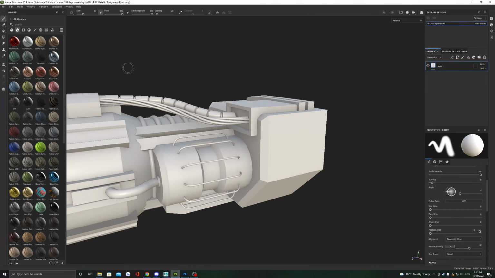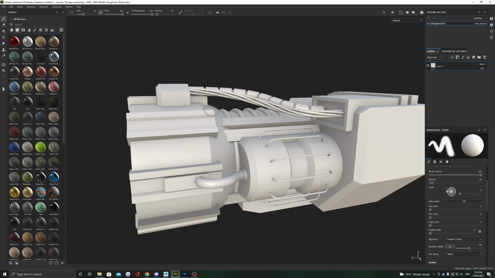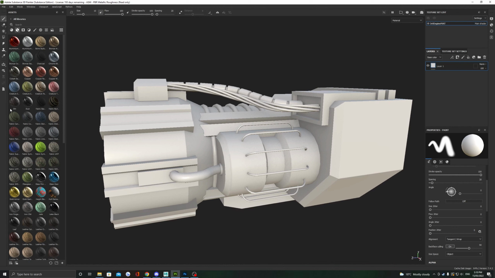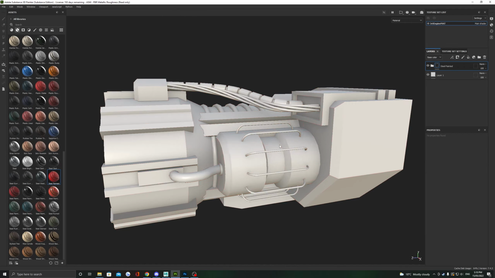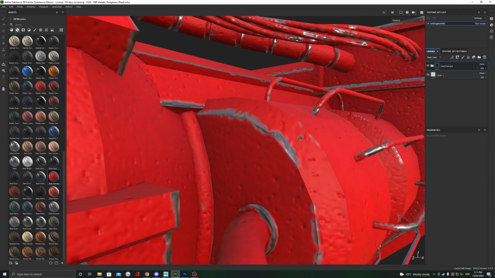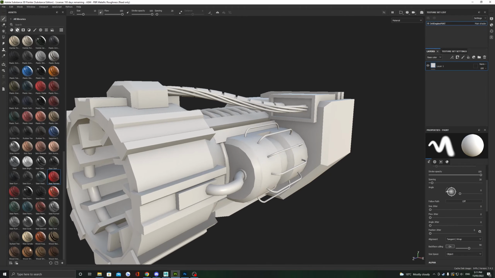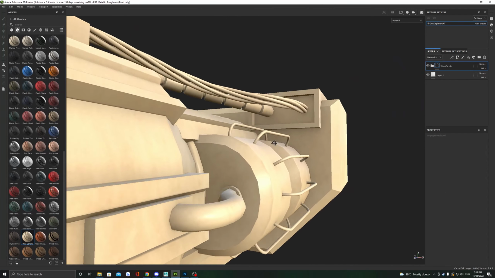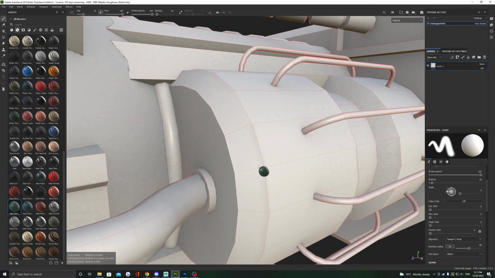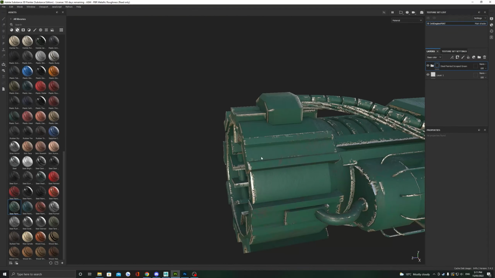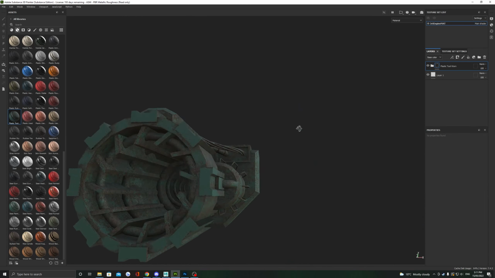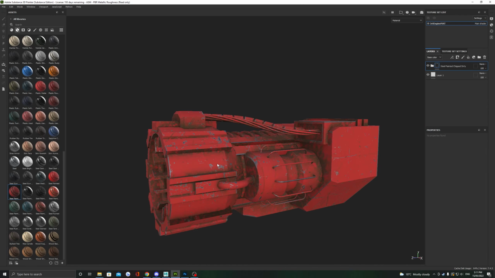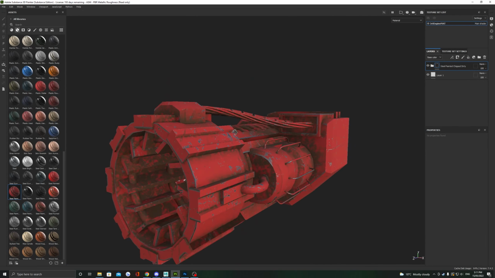Let's now have a look at what smart materials are all about. These are a great base layer a lot of the time when you're texturing because they'll do some automatic texturing for you. A lot of these will have sort of like dirt or edgewear already built in. These work the same way as materials where we just drag and drop them onto the object and you'll see it's created a new layer. Most of these are actually folders made out of fill layers. As long as you baked your mesh maps at the start, you should notice the texture reacting to different parts of your model. Because these are usually made out of a selection of fill layers, they're heavily customizable.